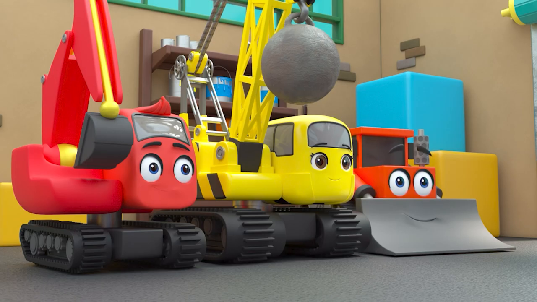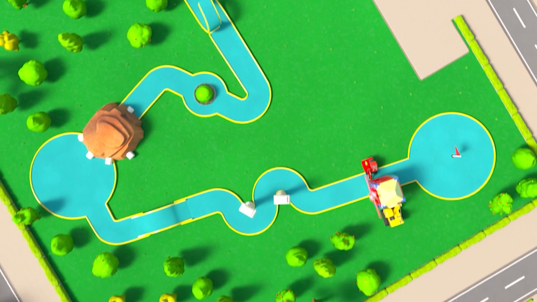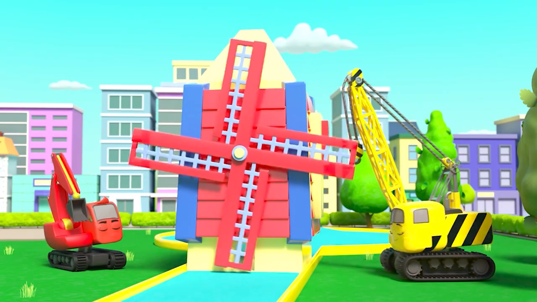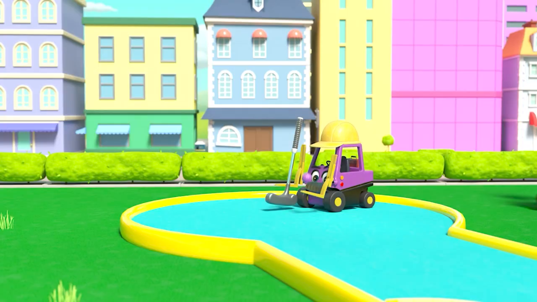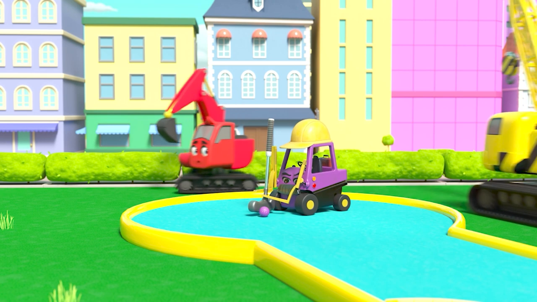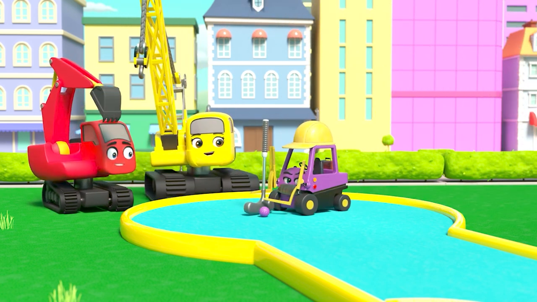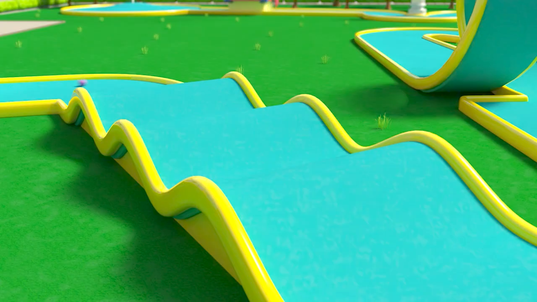Crazy golf, build a course for crazy golf with Digley and Dazey. Mr Rubble gives a try, takes a swing, lets it fly. Ball goes up, then it comes down, it zooms and it loops running round and round.